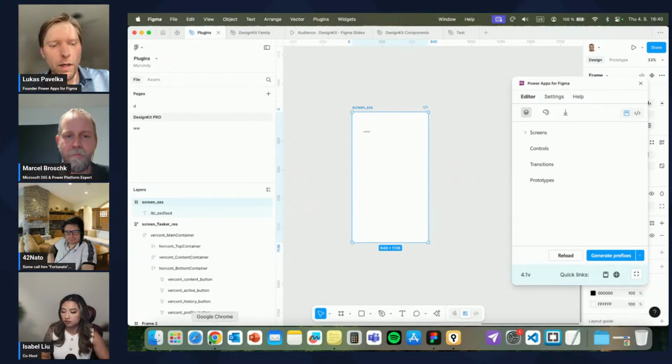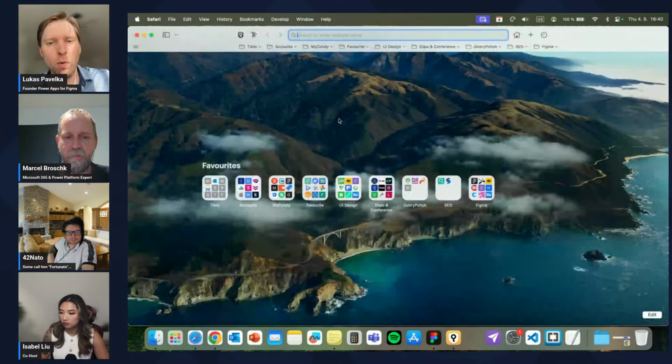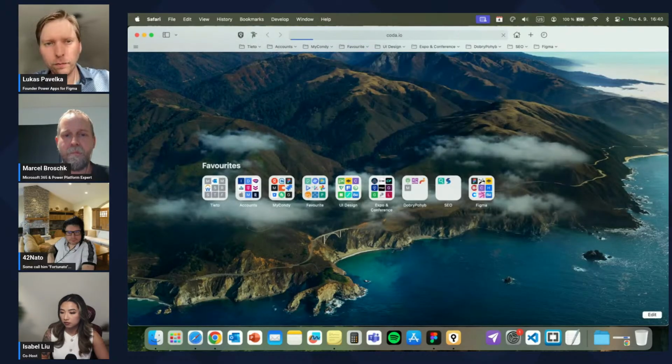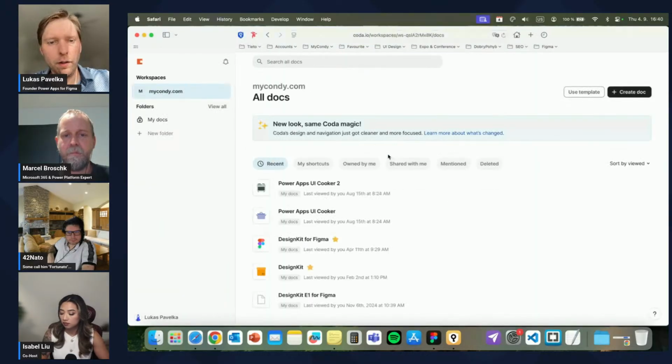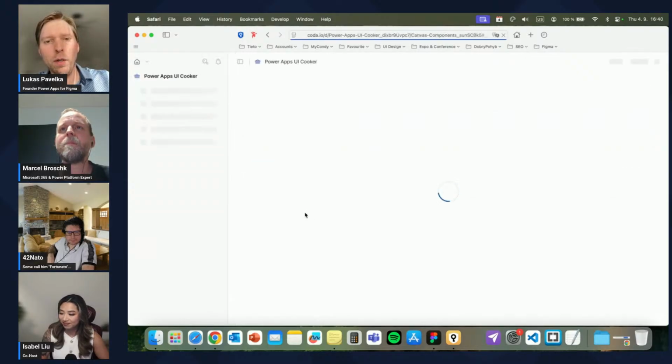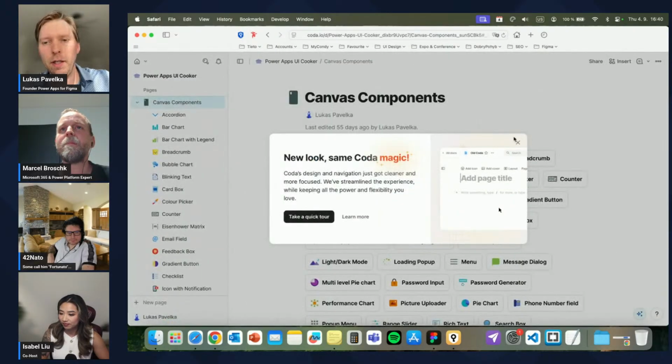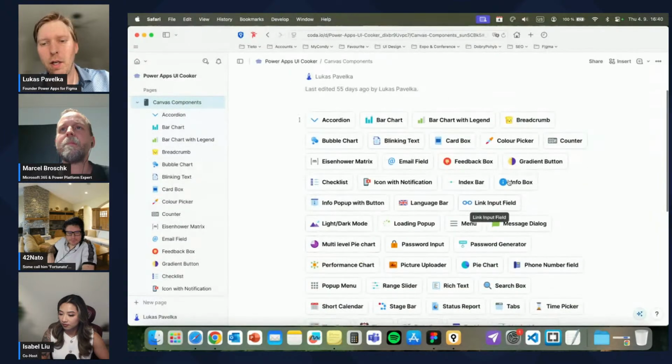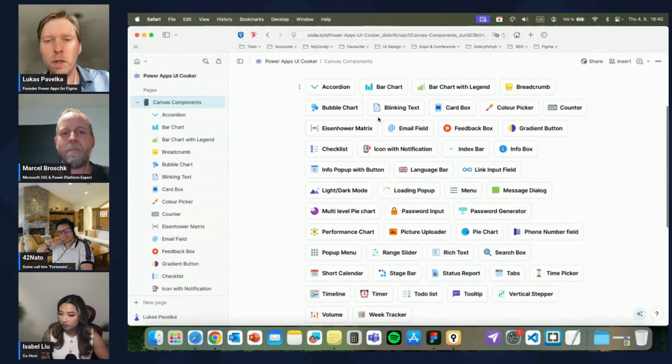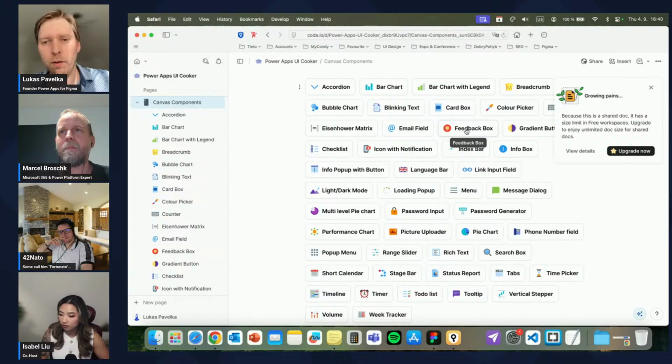Yeah, if I can just show it. I've created this Power Apps UI Kit and Kit 2. When you open this, you can easily check some, I would say, great components which you can start to use in your applications.